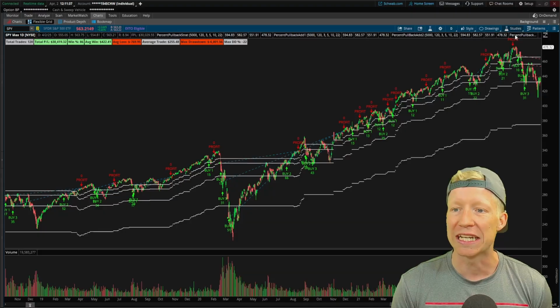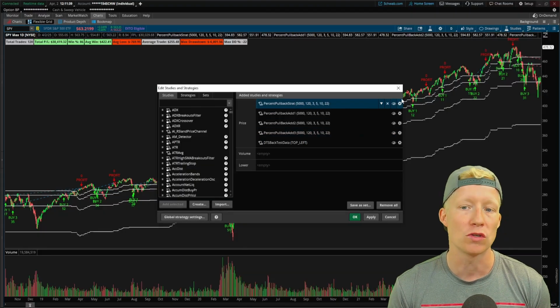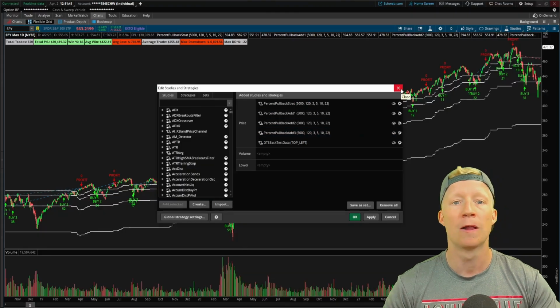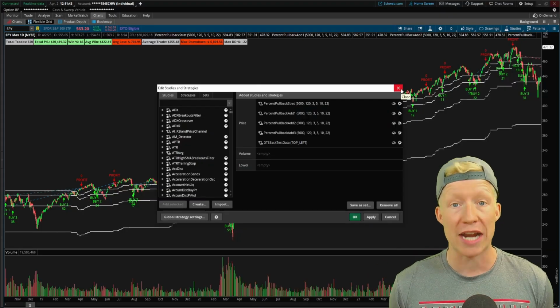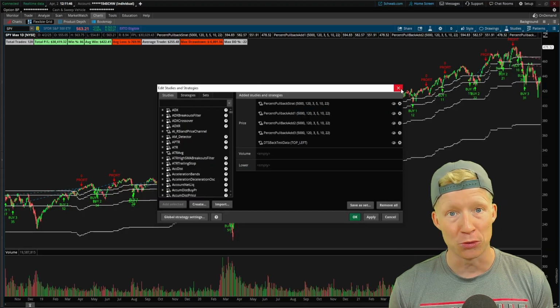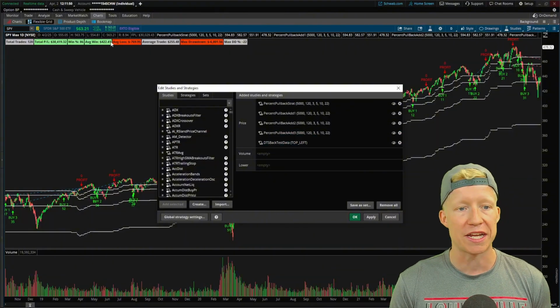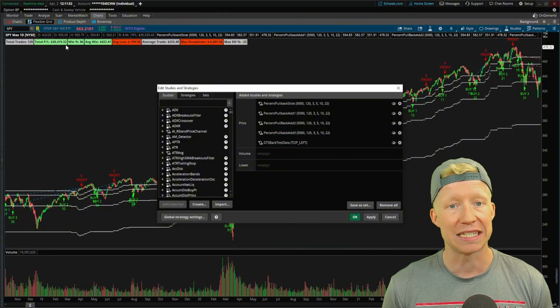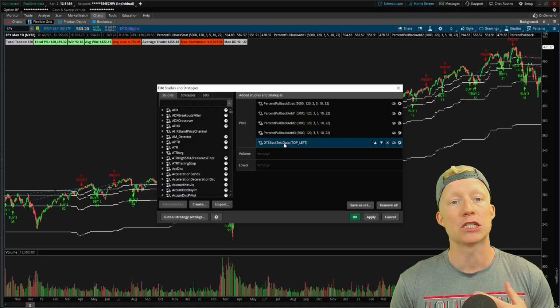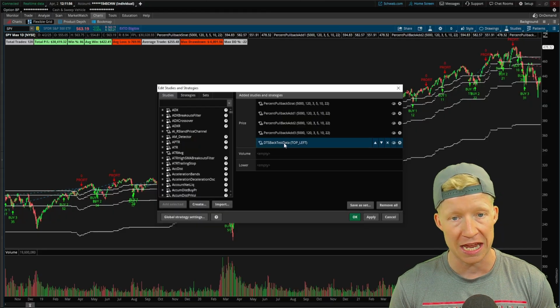So yes, while needing to update the parameters in the code is slightly annoying, I promise you it's still 10x, 100x faster than manually backtesting, and that is the power of code. And I just want to point out one more thing as well. These backtest statistic labels you're seeing up here, this is also a custom study that I built.